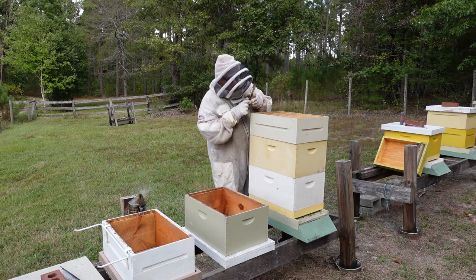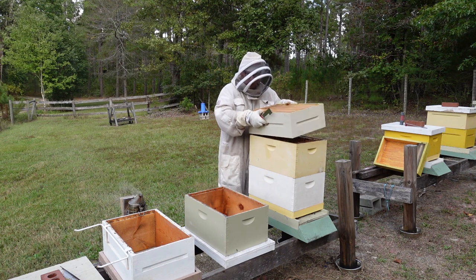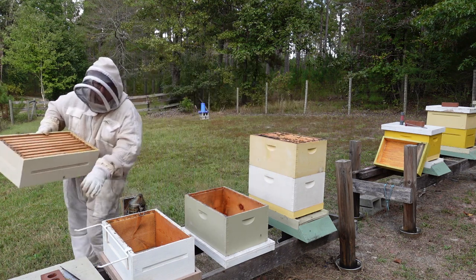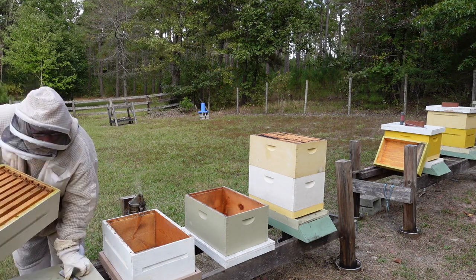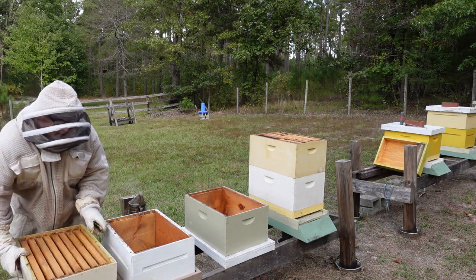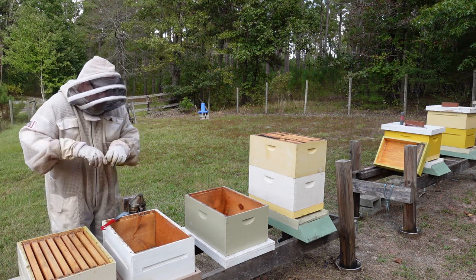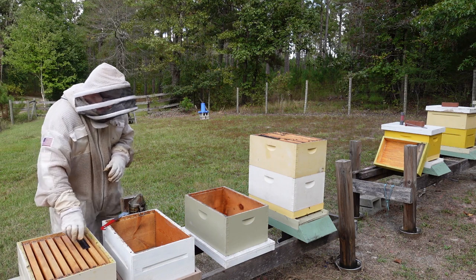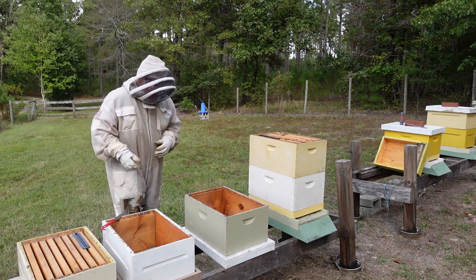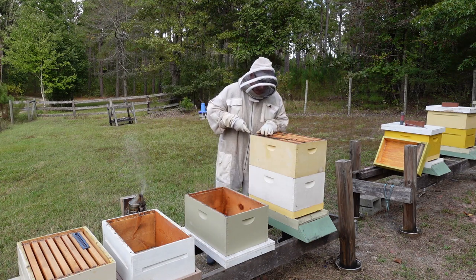All right, so now I simply take this and pop it off, and I can place it anywhere I want. In this case, I'm just going to put it on this spare hive body that I have. And then my practice is, I'm probably off camera now, but that's okay, I'm simply going to take my beetle trap and place it back in as soon as I set it off to the side, so that I don't forget that it's there. I've forgotten to put them back in the colony many a time.